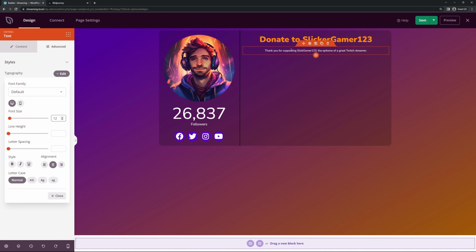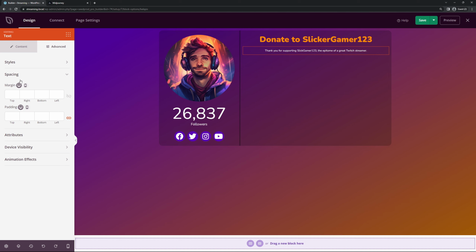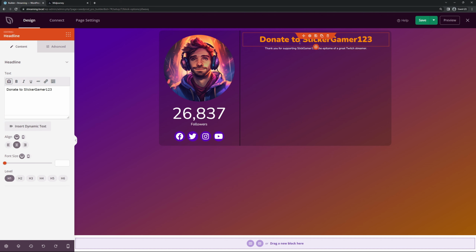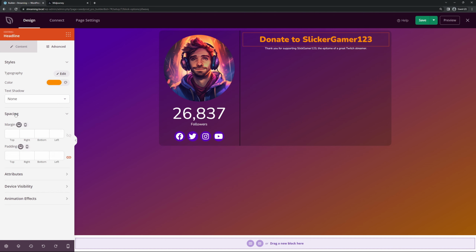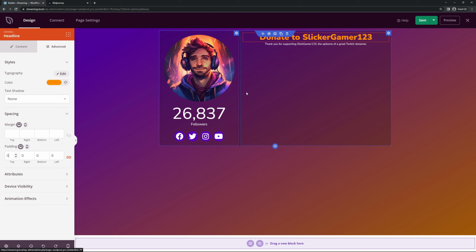You can see there's some spacing in here that I don't really want. Let's come back under advanced. Let's close this spacing. And we can see that there's some default padding here. If we put 0, you can see that actually gets taken away. We can do the same with the block settings here for the headline. Let's go to the spacing and get rid of all the default padding. And now you have better control over what you want to show here for the spacing.